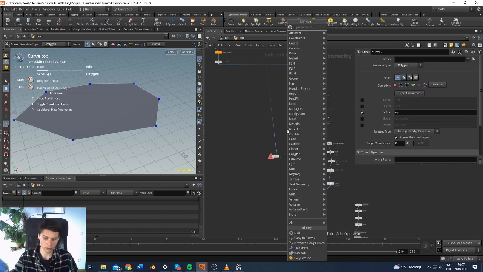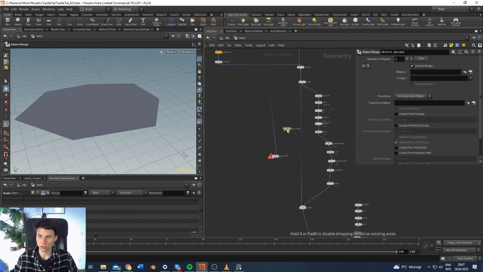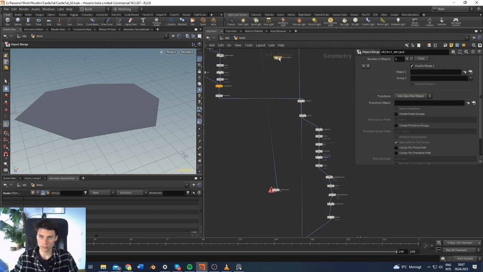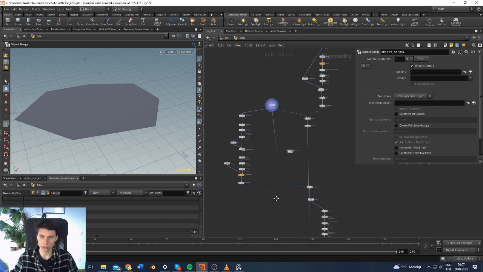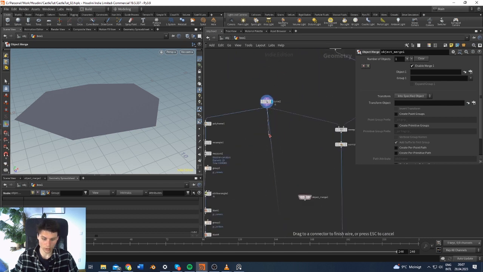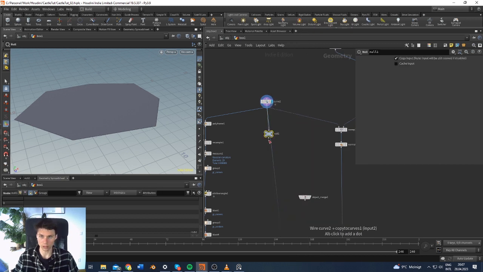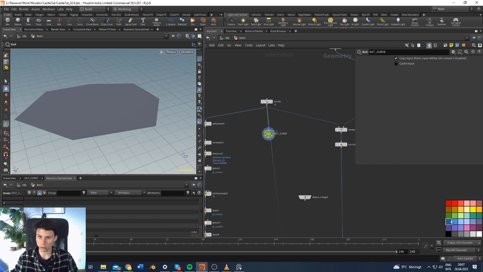Let's use object nodes, object merge. This way we don't have to do crazy connections across the screen. You can just do a little null here, which is just a little marker basically. You can say out curve. Color it green because that's how I learned it.